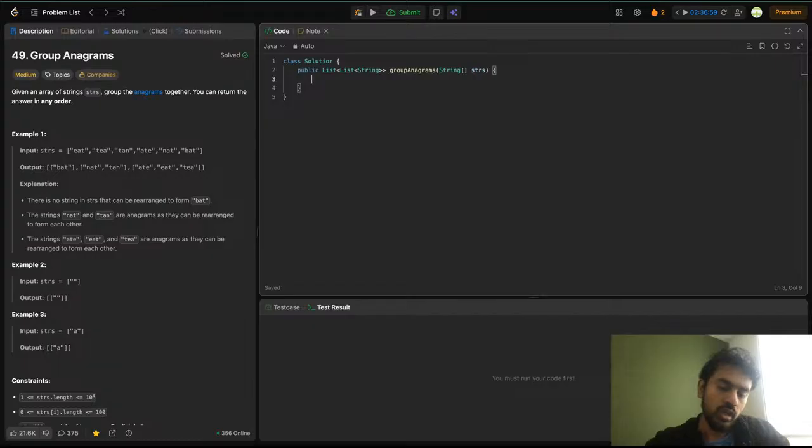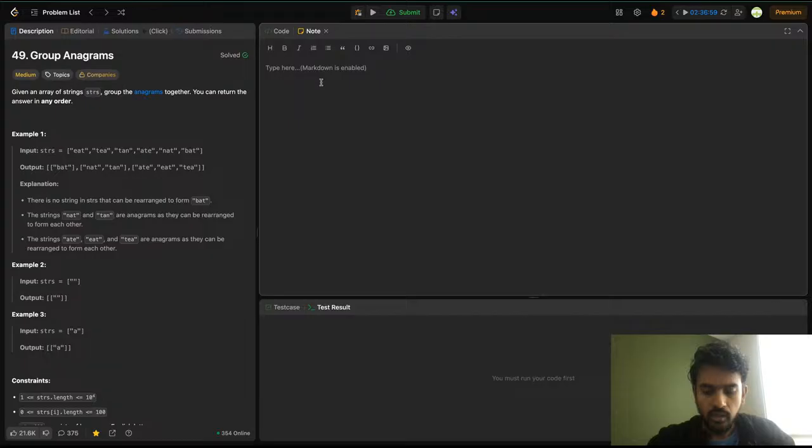So for this we can use the hash map. Initially, let's say we take a particular string, let's say eat. We can just sort the characters in the string, and we'll get a, e, t, right?